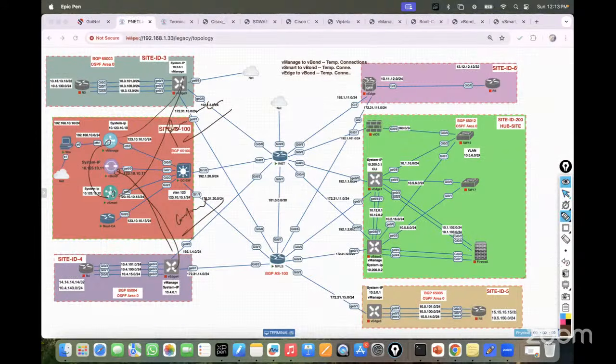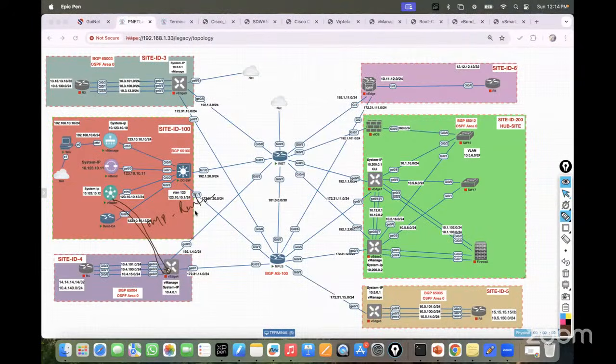But when I talk about the permanent connection, vSmart to VH always requires DTLS and TLS as a permanent connection, because inside the DTLS we have to form the OMP. So routing is always going to be required. That's why this permanent connection is always going to be there. If you terminate this connection, you lose the routing information.